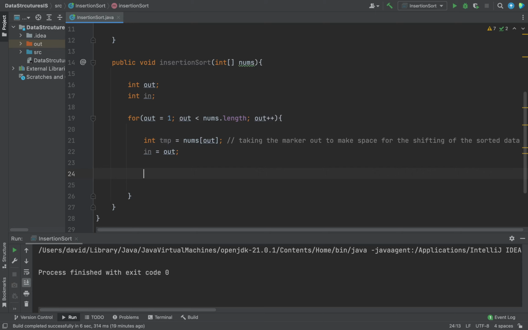Now that we took the marker out and have that space for shifting, what do we need to do? We need to start comparing the marker to the items on the left.